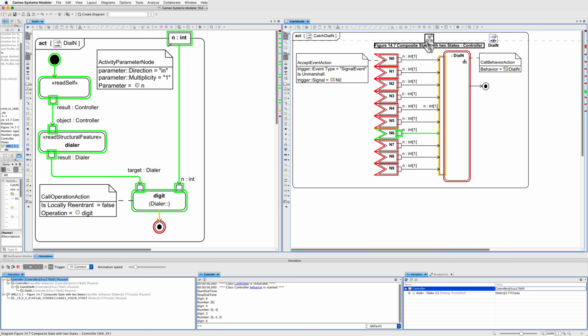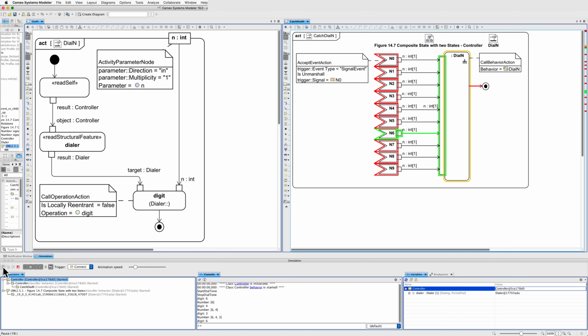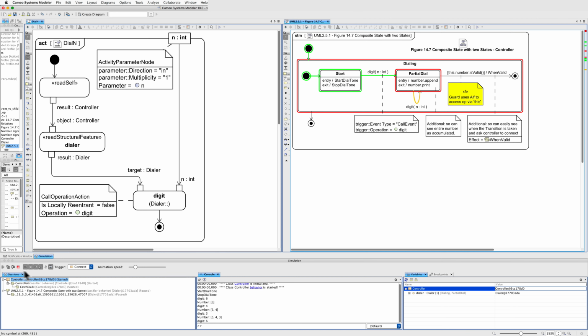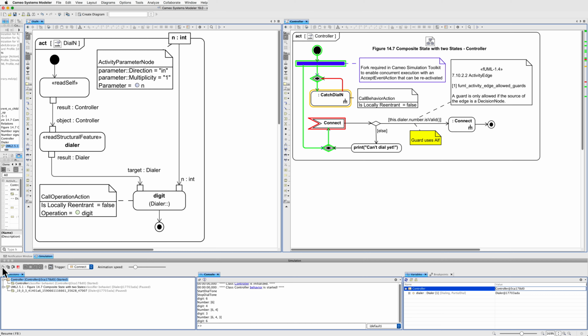I'll make sure I've got this ready to catch it so I can see. Just give me a second, I'll go back here. Okay, we have now done that. So we're on that state. The digit has caused that transition, the digit operation. It's about to come out. When it comes out, switch back here to close that off. I don't want to miss the transition. Bear with me, it is worth doing. It comes out, let's see if I can do it like this.